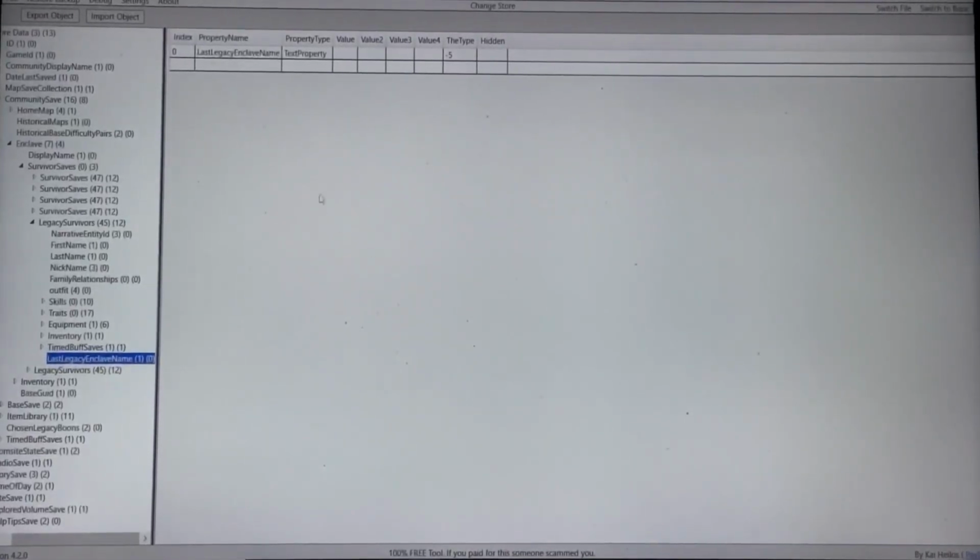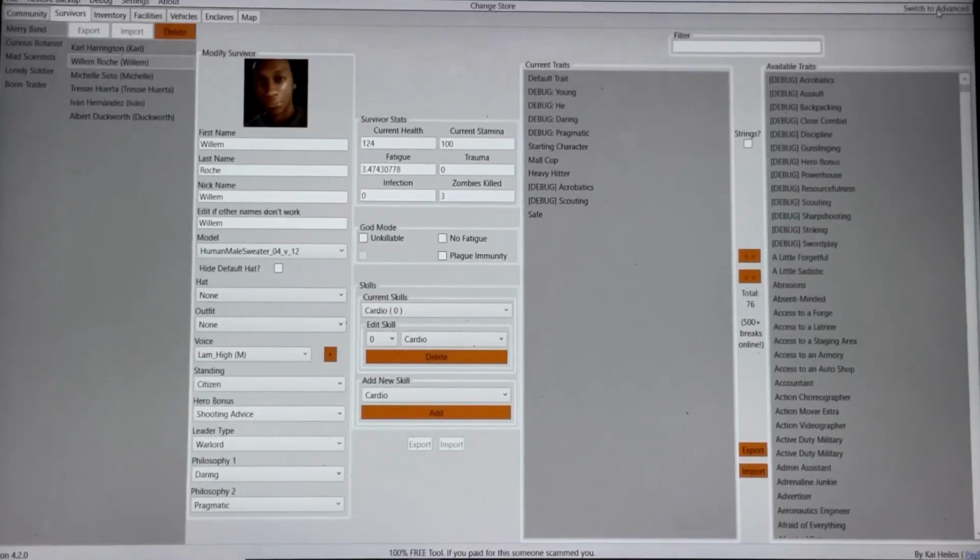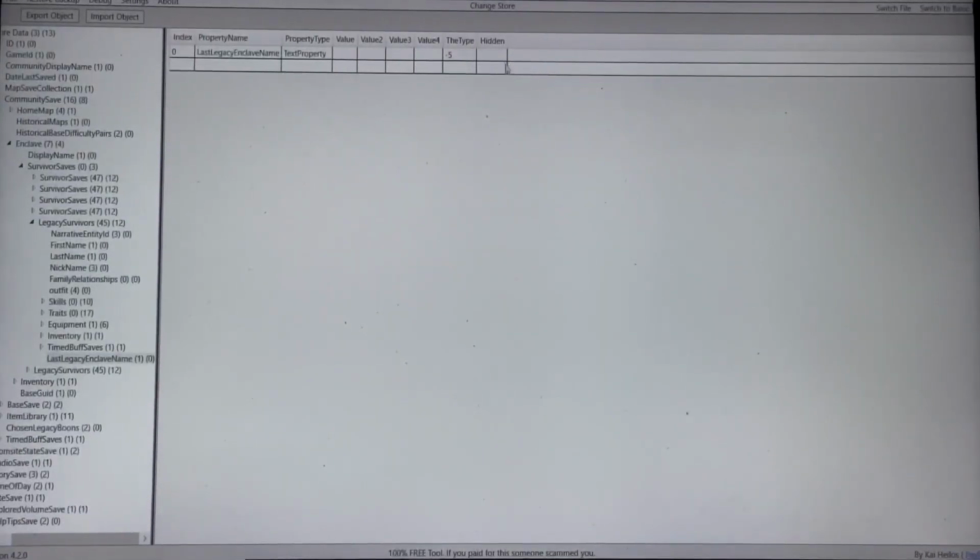Now, I have a fix for this, and I'm going to tell you how to do it. The easiest fix would be to just change these values to something, right? Like I did for the survivor that was crashing. But these values will not let you, they will not stay changed. I've changed these perfectly, and then as soon as I go to basic, and then back to advanced, this blanks it out again. So there's something in the code that is linked. Probably that sequence ID is telling it to blank this. I don't know what it is. But you can't change this manually, which sucks.